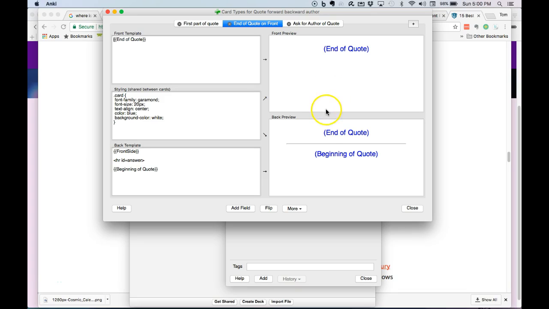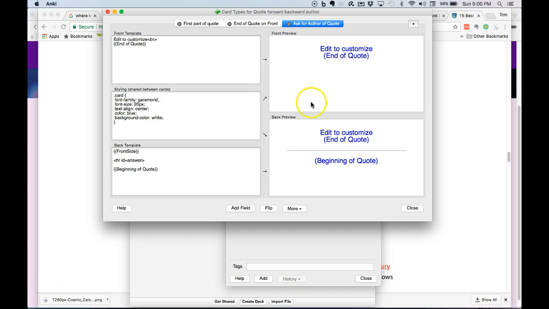Okay, and now what are we going to want for ask for author? So you can actually go in here and we're going to edit. We can't edit over here, we have to edit over here. We're going to put something in here. It's always going to be the same, so we'll just say author of question mark. And now what do we need?